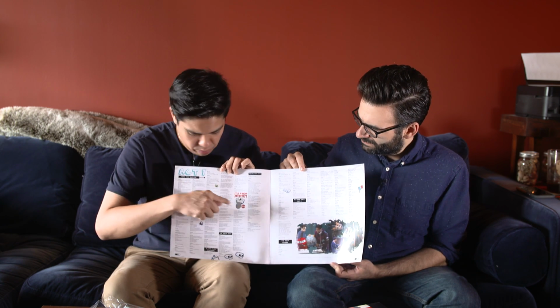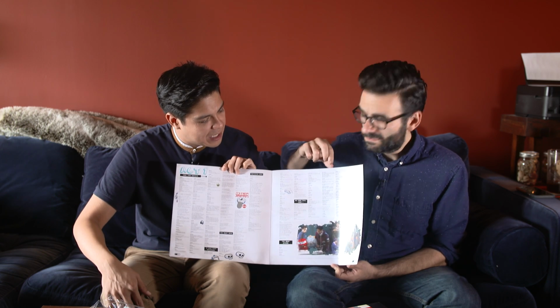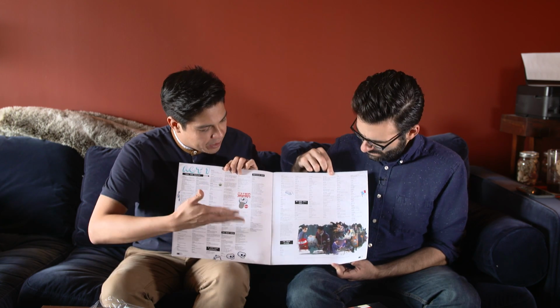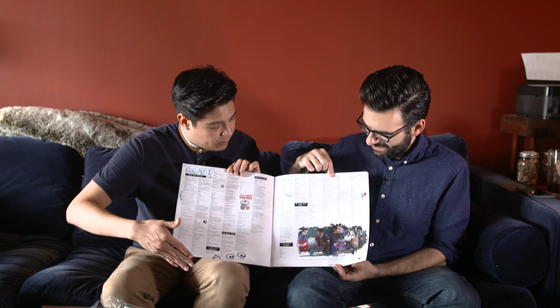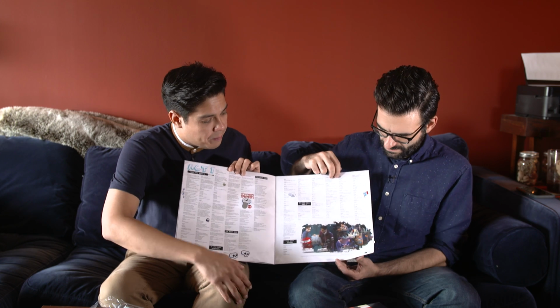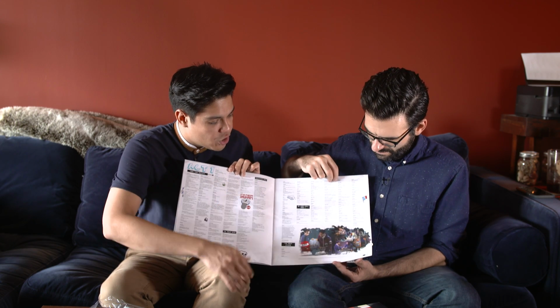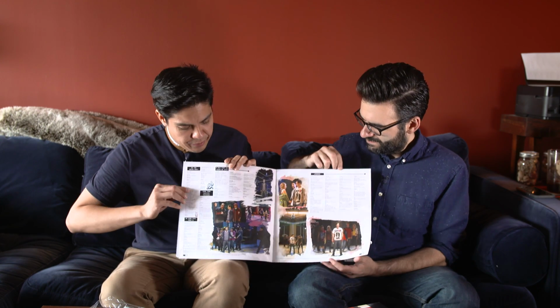There's all these cute little, I don't even want to call them clip art because clip art is kind of classically tacky, but these are amazing little embellishments in here. So you have the full lyrics. Another amazing collage of production shots from Two River. Let's turn the page. Even more.